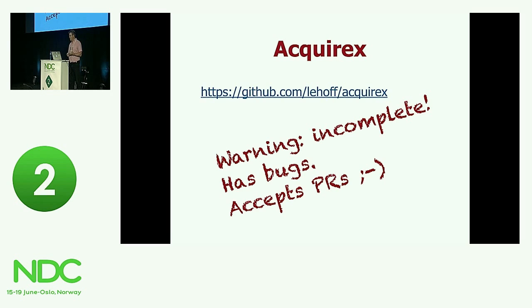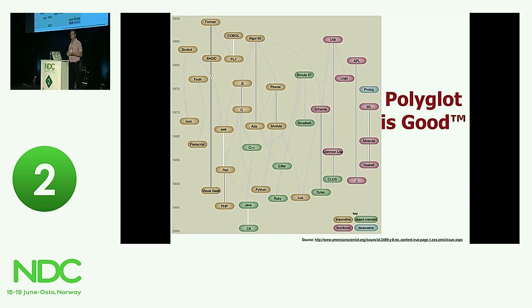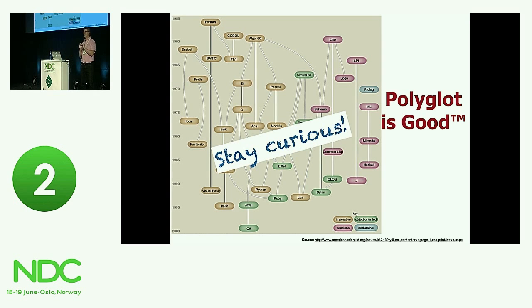And then a word here: being polyglot is actually good. This is one of the charts you find out there showing all these wonderful languages we have today, and how they depend on one another. Not all of this is good. You have imperative, functional, object-oriented, and declarative languages here. And you can see, that's Prolog, the only declarative language in the world. Funny stuff. Learn you some Prolog. That's a book that'll never be written, but never mind. Learn it anyway. The point here is, you should stay curious.